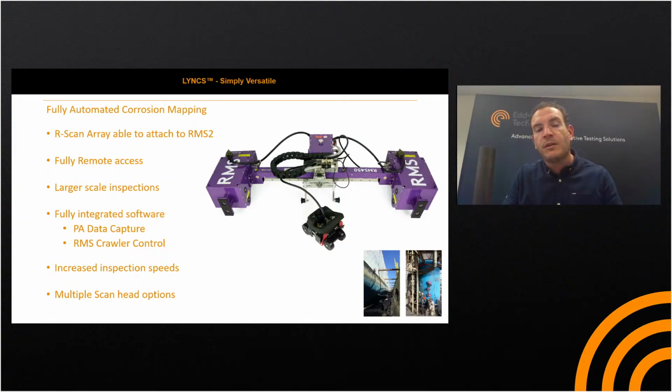You increase scanning speeds with that. If you want a comparison between single crystal UT and automated phased array UT, it's up to 10 times faster when you compare a 1:1 resolution, and there's multiple scan head options.